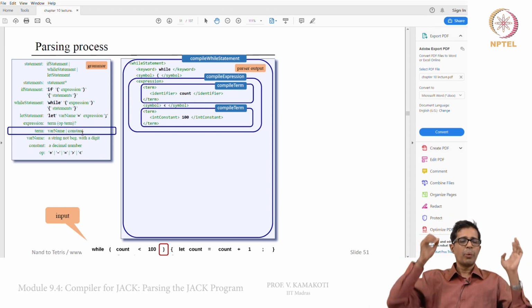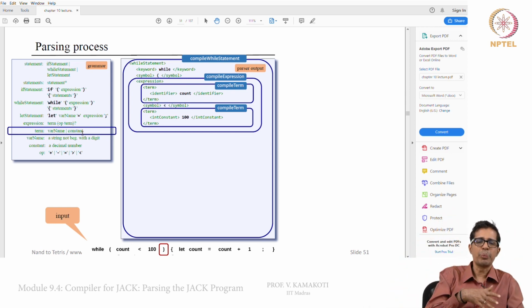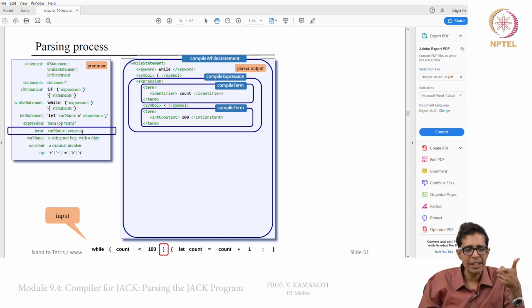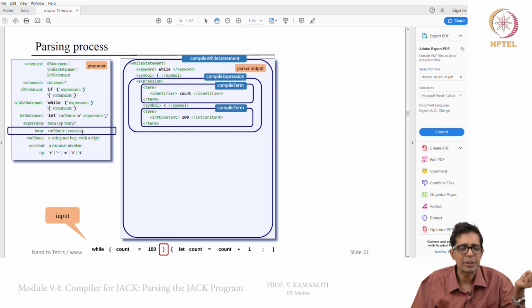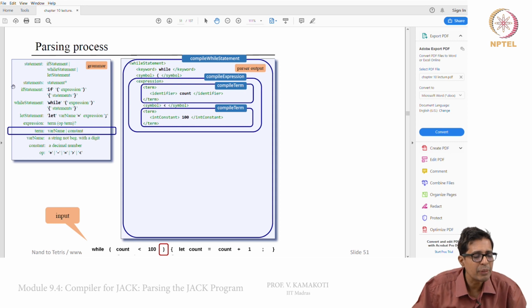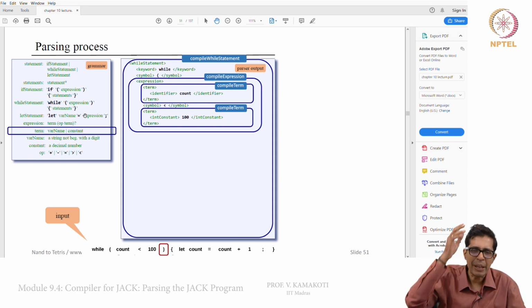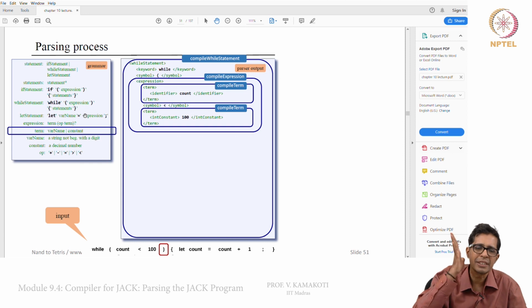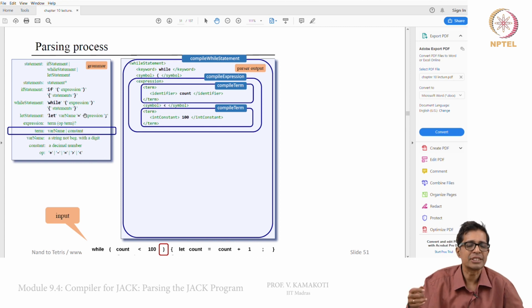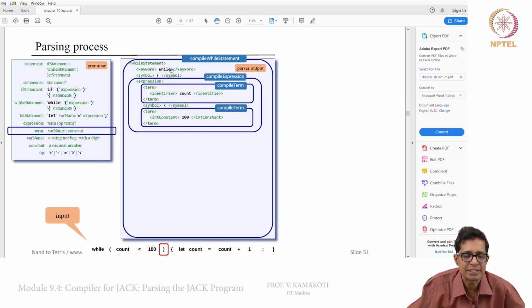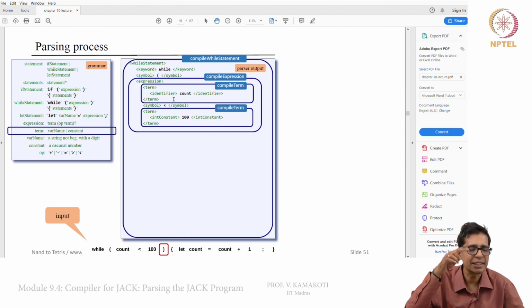Okay. So what has happened is I am moving from one token to another token. The first token I saw was the keyword while, so immediately I call compile while statement. The moment I call compile while statement, it will start ensuring that your while is adhering to the syntax of what the while should be, right. So first there should be a keyword while, it did it. Then there should be an open parenthesis, that is also there. Then there should be an expression.